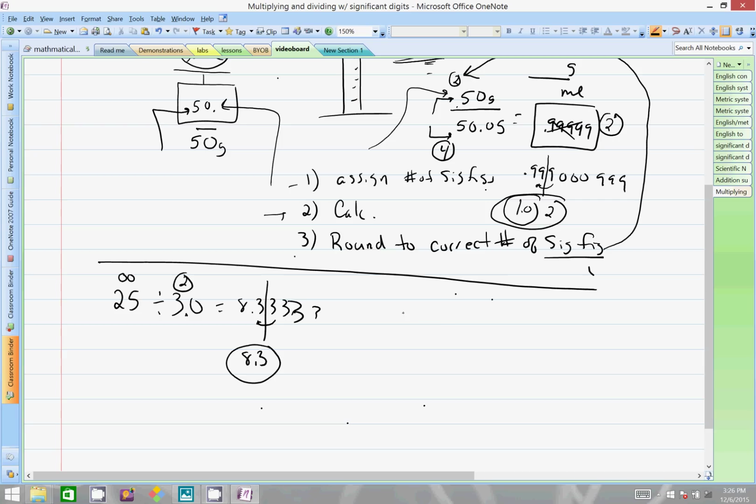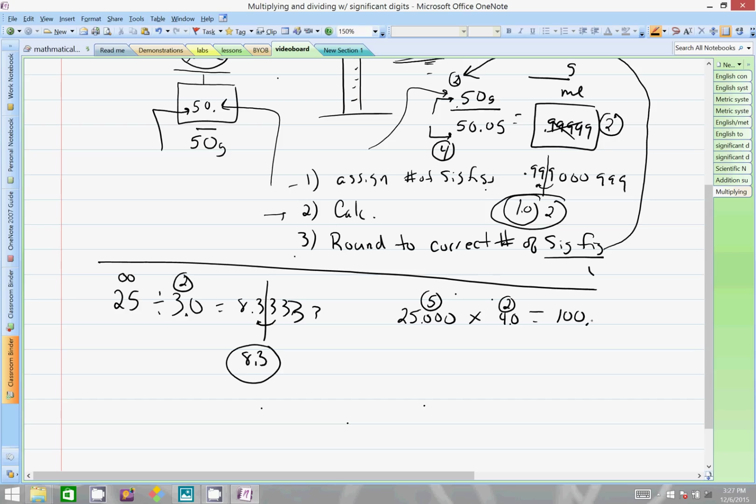We could say, okay, I have 25.000 times 4.0. Alright, I have 2 sig figs and I have 5 sig figs. This is going to give me, don't forget your value, your answer is 100. Okay, the question is, how many numbers do I use? Alright, well, 100, and I want this thing to have 2 sig figs.